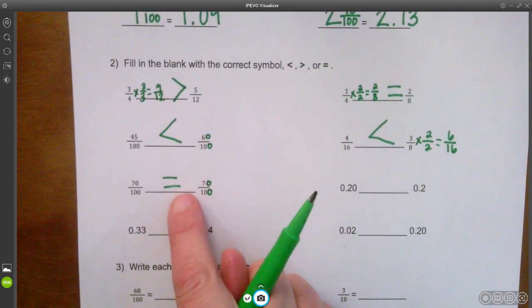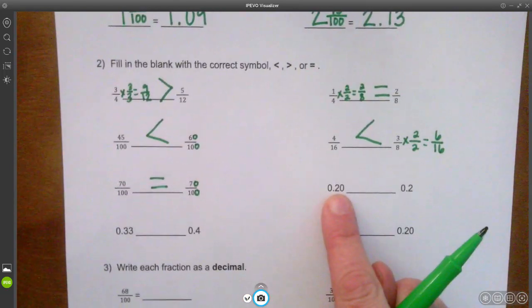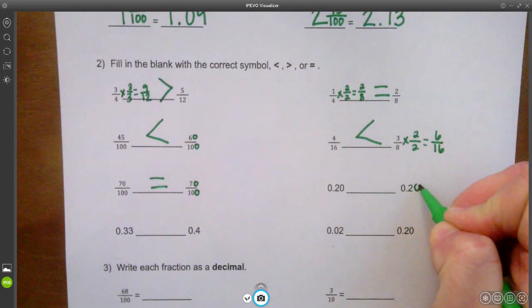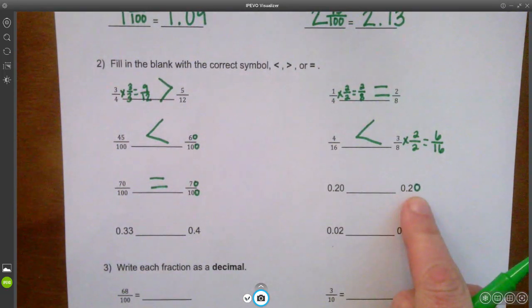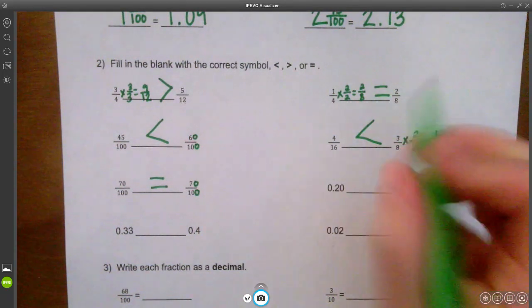Okay, and I can see that both the left and right side are the same. Okay, if one of them goes up to the hundredths place, add a 0 so the other one goes up to the hundredths place, and I realize that both of these are exactly equal.